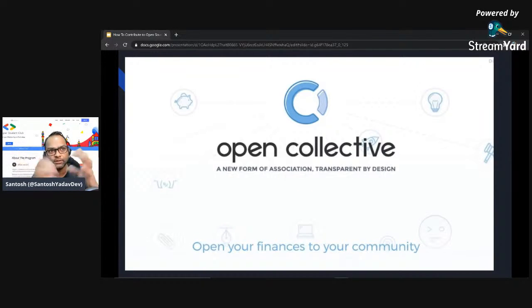Open Collective is more at the organization level. So in case you have an organization and it's doing open source, you can connect it to Open Collective and people can donate. For example, big projects like Webpack, Rollup, NGRX, and many more rely on donations only. And a lot of organizations are also donating. For example, if I go to Webpack, you will find Netflix donating some money, or some other organizations donating. So the big organizations are doing their part, but I think everyone has to chip in. It's an open source era. Most of the things which are available nowadays are open source.